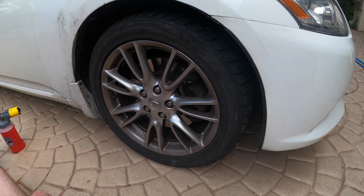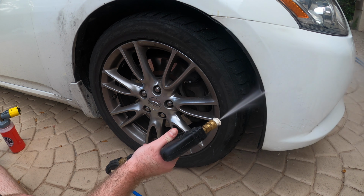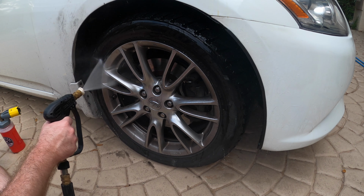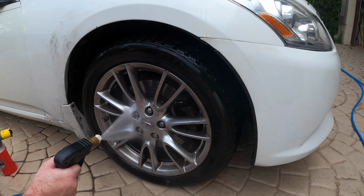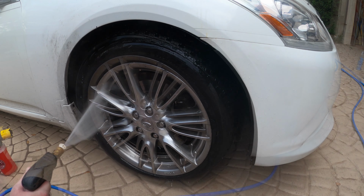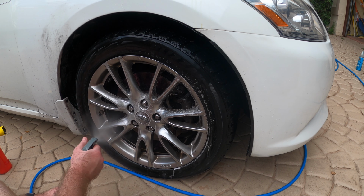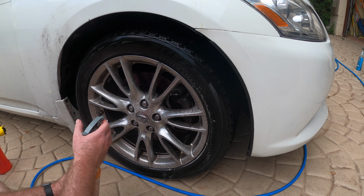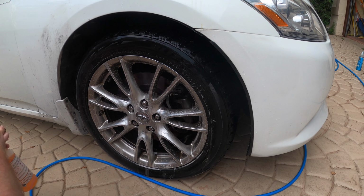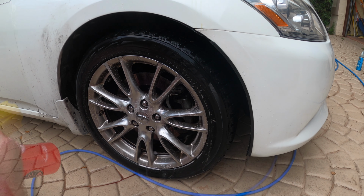All right, so because these wheels are so dirty, I'm gonna do each one individually and take my time. So I have the pressure washer here. We're gonna start by just getting off all the loose dirt. All right, now that the wheel is wet, I'm gonna immediately come in with my iron remover. And then I like to use Diablo wheel cleaner. So I put this in a foam cannon.